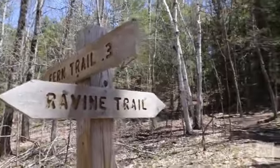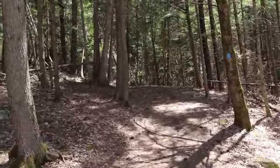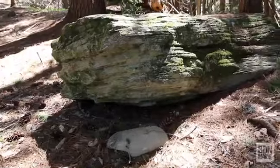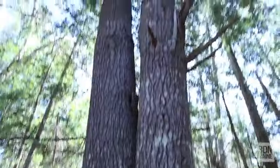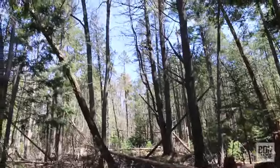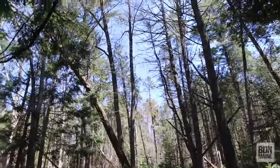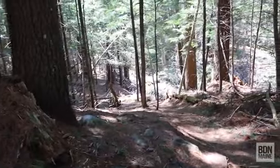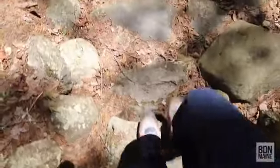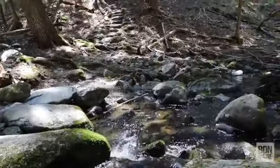Now I'm going to move away from the nature center and the road and do the ravine trail loop. The ravine trail features big tall white pine trees and hemlocks, which keeps the forest very shaded. Along the way you can look down at the brook which flows through the middle of the ravine, and eventually you cross that brook to get to the other side.